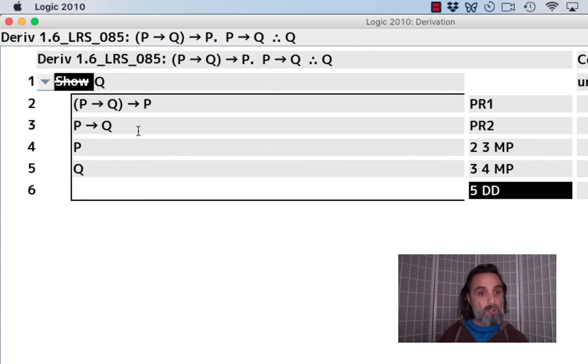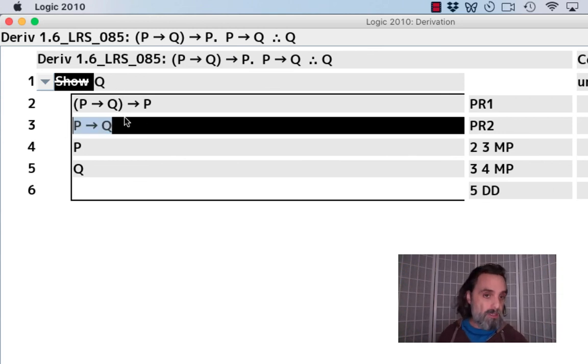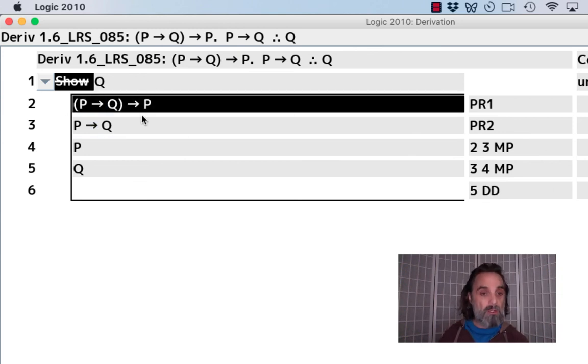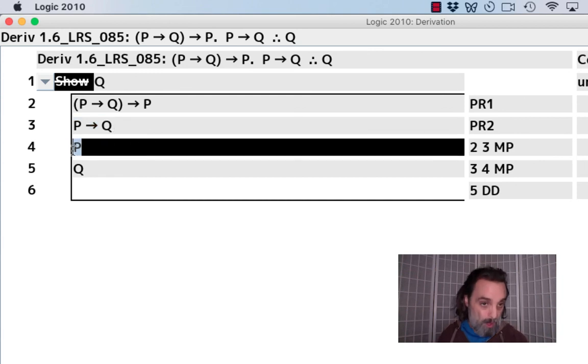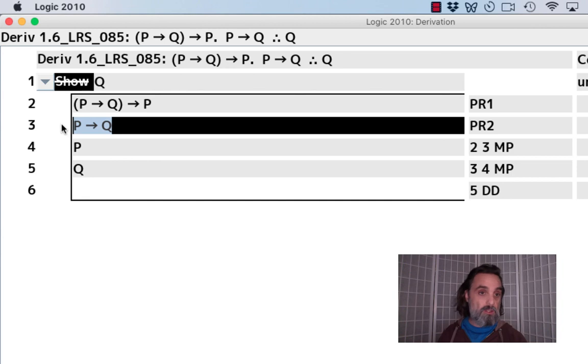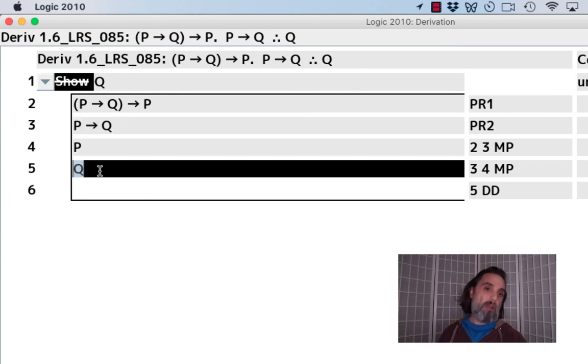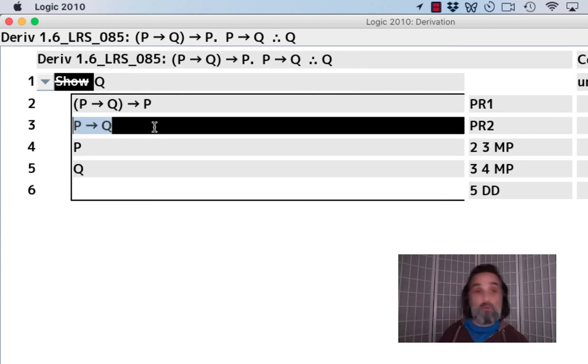But this conditional, right, well, first we used it because it's the antecedent of some other even bigger conditional, and we got P out of it from these two. And then we said, oh, well, it's also a conditional itself, and so if we get its antecedent, we can do MP where it's the conditional premise, and we did, and we got Q. And so we used P arrow Q twice, once as the antecedent of something else, and once with its antecedent. And that's perfectly possible. So there you go.